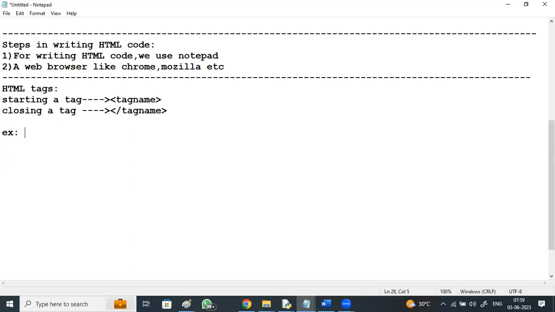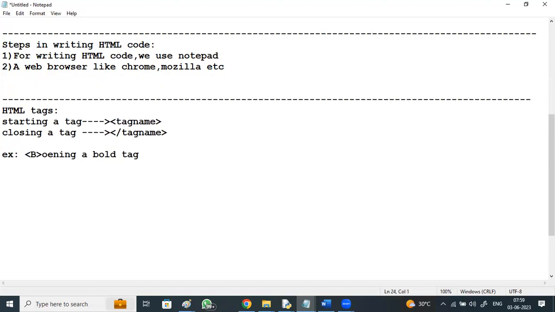Example: if you want the text to appear in bold form, just open a bold tag. This is nothing but opening a bold tag. And if you say /b, closing a tag. See, HTML is not case sensitive.